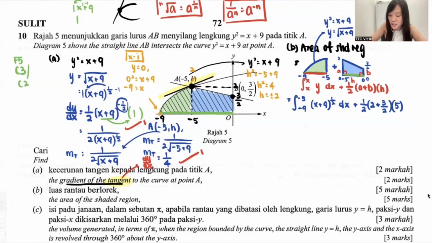So I always tell my students, if you're not too sure whether you're correct or not for the integration part, you can double check. dx represents your x-axis. X equals to negative 5 is this vertical line. X equals to negative 9 is this vertical line. And this one is this curve equation. Isn't it exactly surrounding your shaded region? So you know you are correct if you do it like that. So now let's start to integrate it.